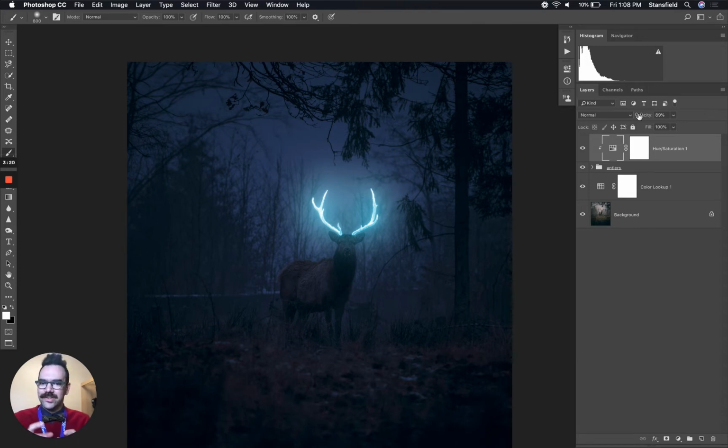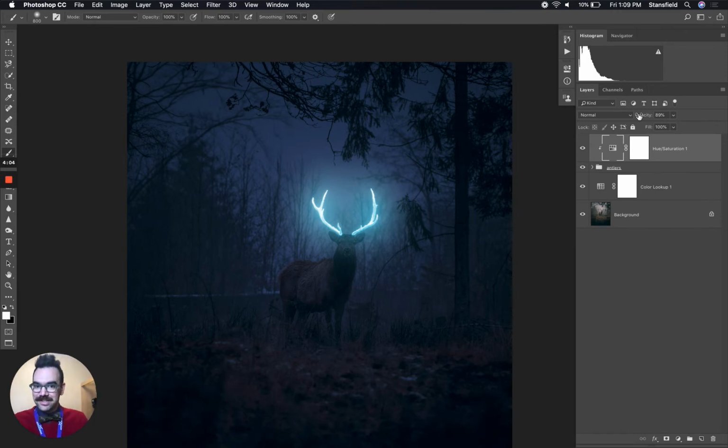What we're going to do now is add highlights to the deer's head, ears, forehead, nose, and back. And then we're going to add some highlights to the rest of the scene. Because the effect that we're trying to accomplish is that we're creating these antlers that are glowing, essentially creating light, we now need to affect other areas of the photo, and notice how the light would behave if this were actually happening, if deer's antlers could glow. What's going to happen to everything else when you have this light source now on top of the deer's head?